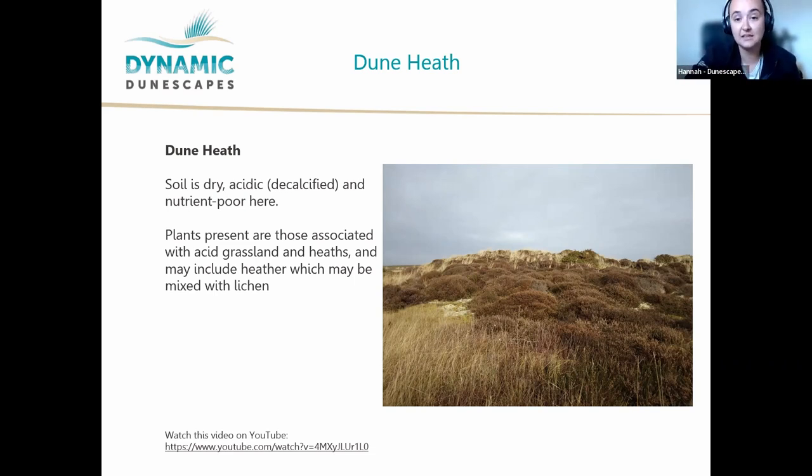So this is actually the lichen heath at Cwmran on Anglesey, and around August, September time, you'll see this come into colour, and it'll be this bright, beautiful array of colour coming into the end of the summer. So yeah, dunes are great places to visit all year round, to see them at different times of the year, the different colours. So at the moment they're in bloom, and then in the June time it will not be so bright and colourful, then we'll get some more colour at the end of the year, and then we're starting to get into fungi season. But there are some fungi out there already.